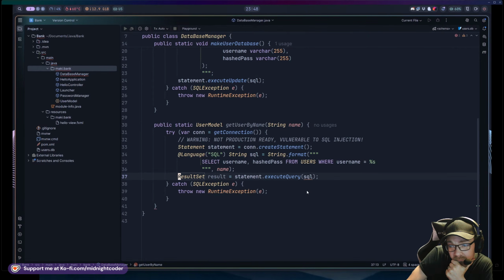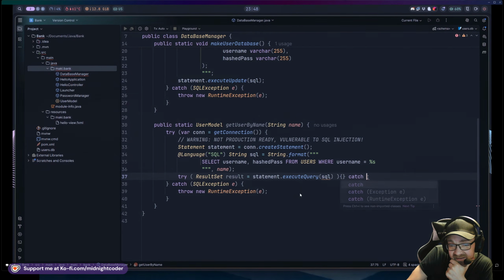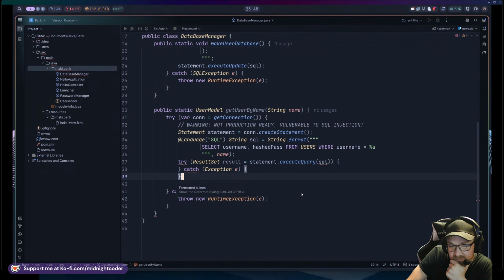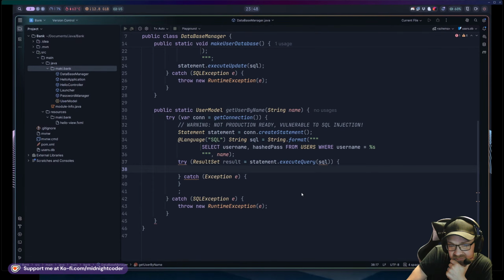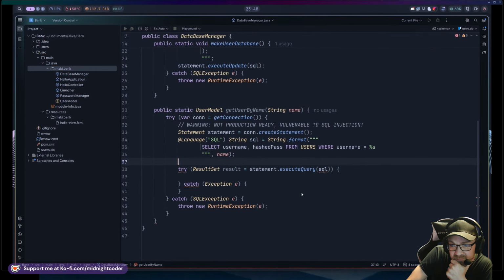So let's see. That try, because we're going to make a prepared statement. Can I get this formatted? Thank you. There you go. Now go above that, and we're going to make a prepared statement inside the connection. So no, above the try. We're going to do prepared statement, connection, prepared statement, sql.